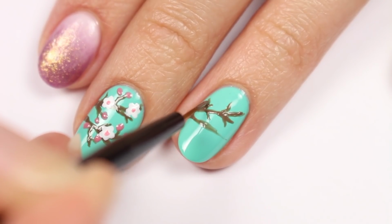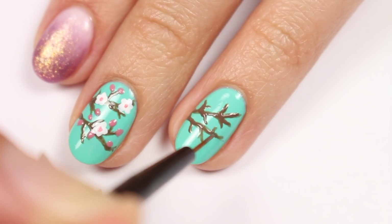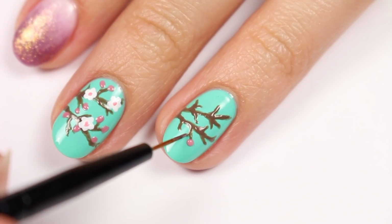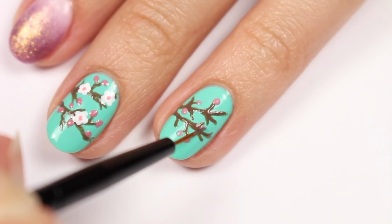To get the best application and wear with these polishes, start by removing any excess oils on your nail bed so the polish has a better grab. Also, try not to get any on the skin as this may make the polish peel prematurely, and keep your nails dry within the first hour, and avoid warm water for 3 hours since Little Ondine stabilizes and hardens over time.